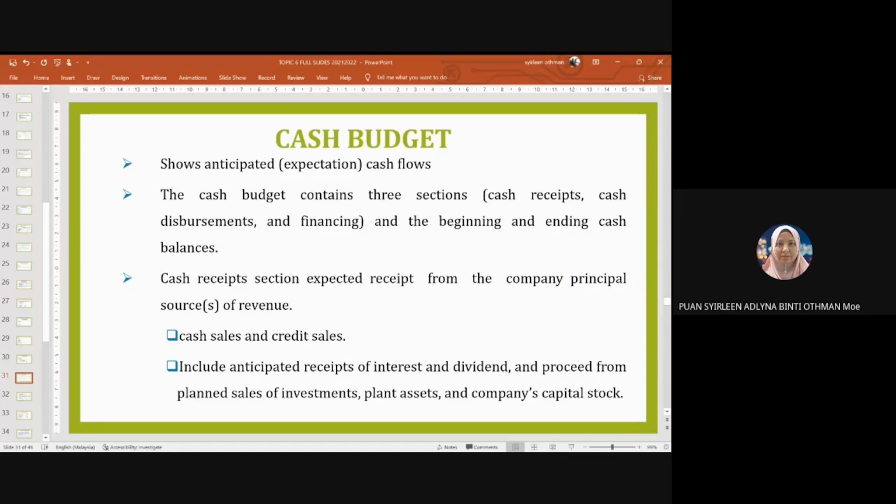So the cash budget actually anticipates your cash flows. Okay, so if you look at the cash budget, it has 3 sections. Okay, we have cash receipts, and cash disbursements. Disbursement means payment. Okay, the way we disburse, the way we pay out money. Okay, and every cash budget, or every company, has a policy for ending cash balances. Okay, because they must set for every quarter or every month that the cash must be a certain amount. It cannot be more, it cannot be less.